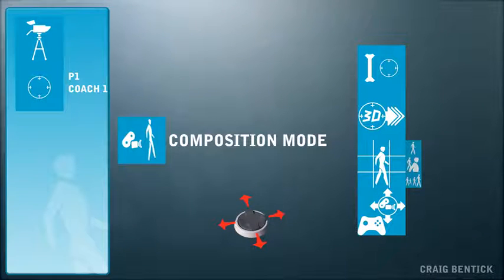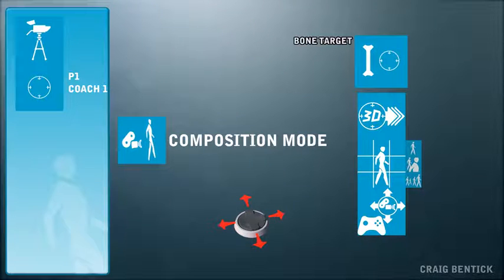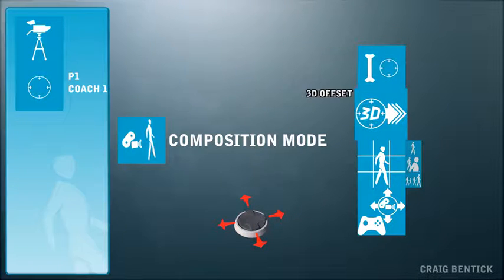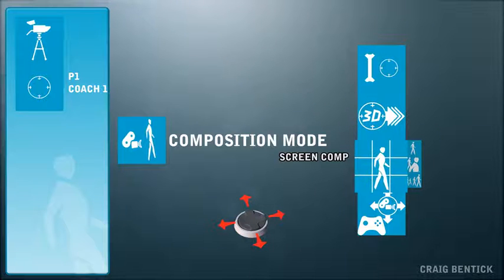When selecting our composition preset, we can browse the existing library to determine how our shot will react to active movements, as well as design our shots, including bone targeting, a straight view line to an actor's bone with optional angular viewpoint offsets and smoothing parameters. 3D offset, a local space offset from an actor or bone, essentially tying us into a given bone's angle or viewing direction. Screen composition, 2D screen space targeting.